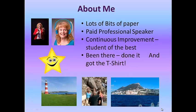Which is why, coming to the picture on the far right, my dream is to move to Gibraltar, where they don't have as many storms and they have an awful lot more sunshine. So that's my dreams and aspirations. And my big hobby, my passion when I'm not doing webinars, is salsa dancing, particularly on the waterfront. That's me there, in the blue t-shirt with the sunglasses on, having an absolute ball. So that's basically me and where I'm coming from.